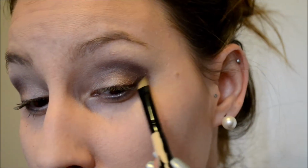Now when I'm doing that, because I wanted it a little darker, when I'm pulling it this way, I'm laying the brush flat to my eye like this. I'm pulling it across. For me, the little V fits perfectly in my crease.